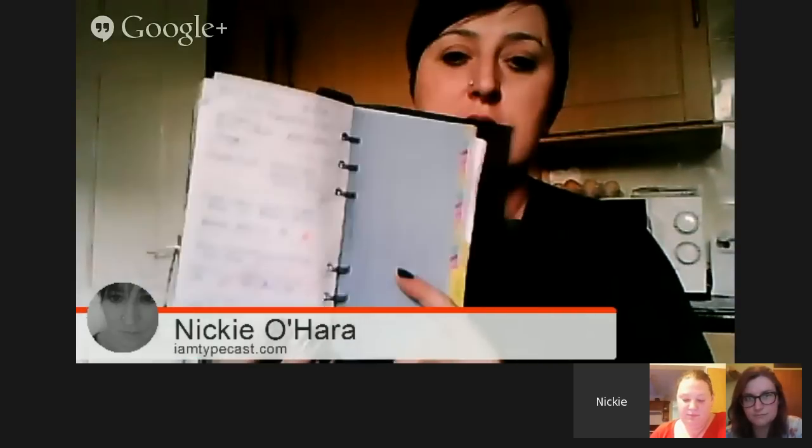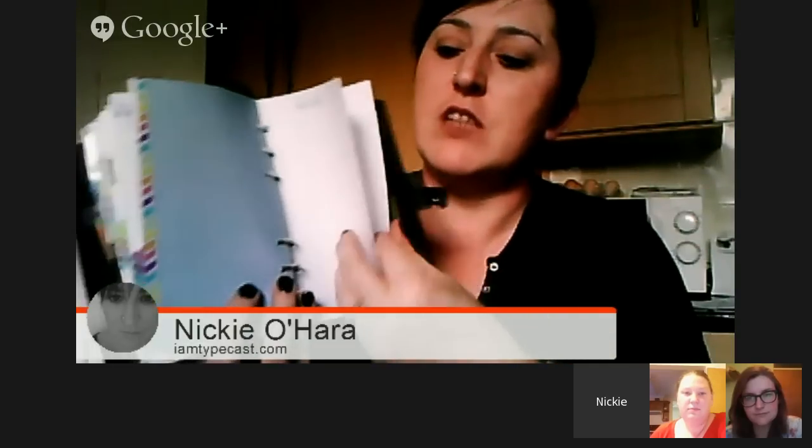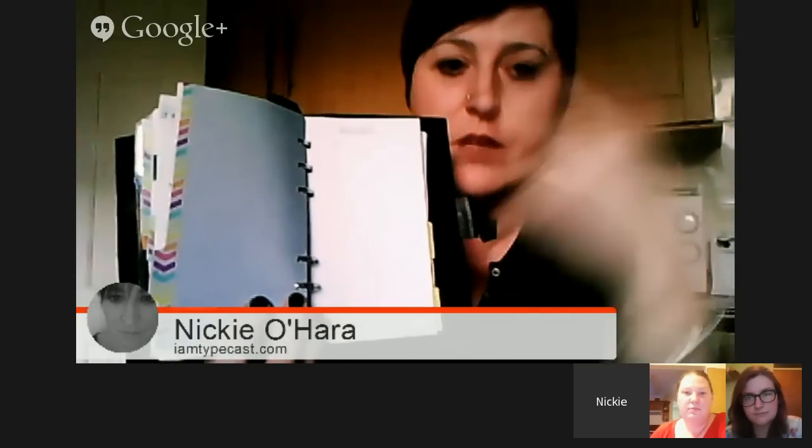And then I've got some meeting notes at the back. And then the next section is future planning. So I actually have put a page in here for each month leading right up to the end of the year. And if there's anything I need to think about for each of those months, I'm going to jot it on that page. And then I've got past, wherever that is, which is here.